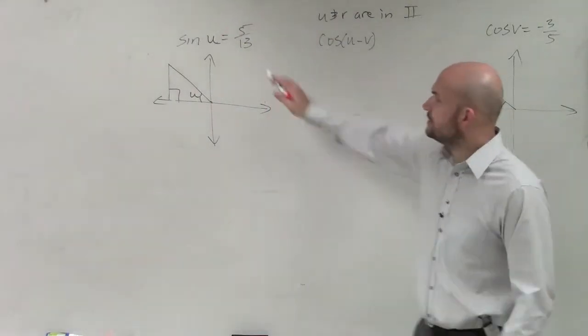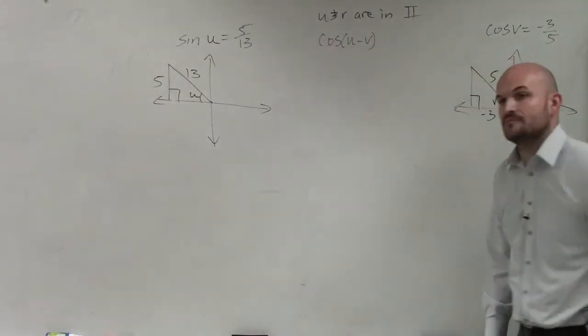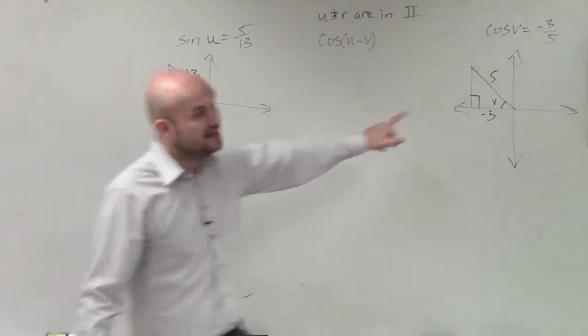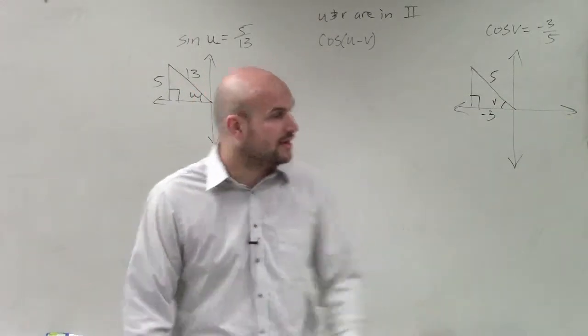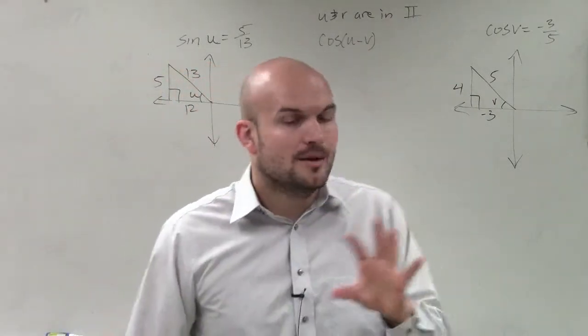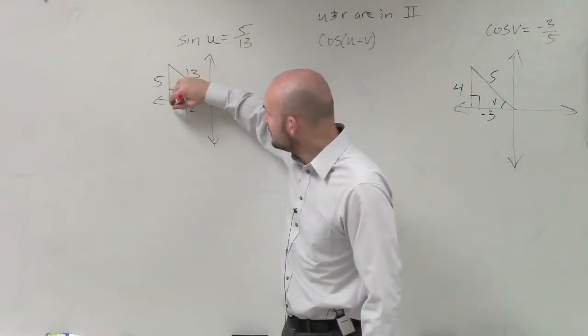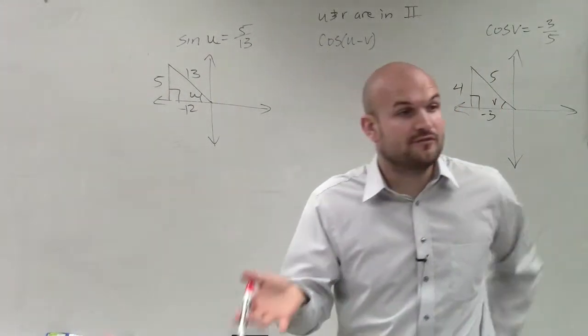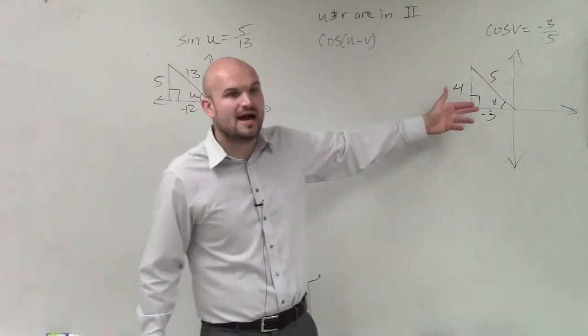And that's going to become very important because for here they say the sine is 5 over 13. So remember, sine, opposite over hypotenuse. Cosine is adjacent over hypotenuse. So now the next thing we need to look at is to find out the remaining sides. I need to find this adjacent side and this opposite side. So normally what you could do is use Pythagorean theorem, but hopefully you guys from geometry class remember some Pythagorean triples that you should know that this is already going to be 12 and that's going to be 4. If you don't believe me, go ahead and apply the Pythagorean theorem and you'll see those answers. But what's important about the triangles being in the second quadrant is that this is not going to be positive 12, but this has to be negative 12. Because when you do the Pythagorean theorem, remember you introduced the square root, you do plus or minus when you solve for that side length. So therefore you have to determine, are you going to use the positive or the negative value? Well, for adjacent I'm going to have to use the negative value, but for the opposite side I have to use the positive value.